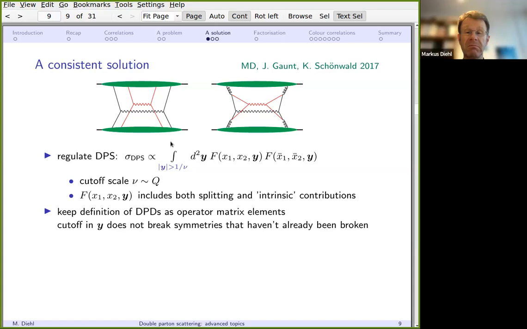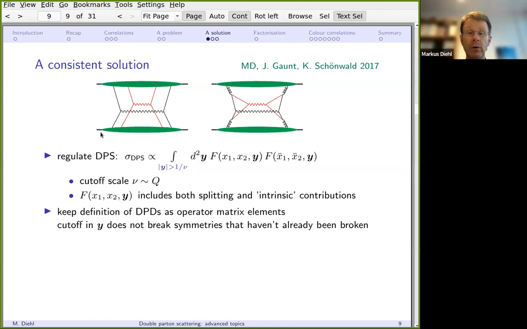Now that looks like maybe not very elegant, because cutoffs kind of have a poor reputation sometimes. But it turns out this kind of cutoff is really harmless. It doesn't break any symmetries that you haven't broken anyway. And there's nothing wrong about it. And it turns out to just work. And when we do this cutoff, it's understood that our parton distributions here, our double parton distributions, include everything that QCD wants them to include. That is the splitting, and also the contributions where you don't think of the two partons coming from a single parton, but from two partons in the original proton wave function, because you really have both possibilities.